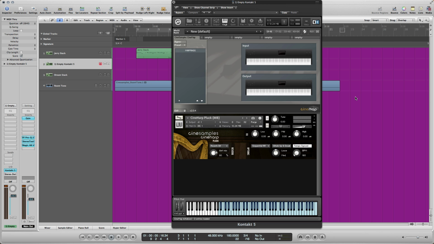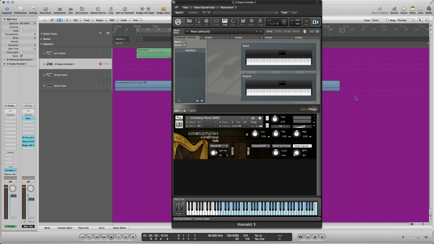CineMap, when it was released, I think Contact 3.5 was out, maybe 4, I can't remember. But if you've just joined the party from Contact 5 on, you missed a lot of the golden age when things weren't as dependable. Native's done quite a good job of making Contact really flexible and more dependable and steady. The 3.5 update, of course, added a lot of streaming abilities, which kind of changed the whole game, and officially put the death ring into Giga Studio, which was still around at the time.